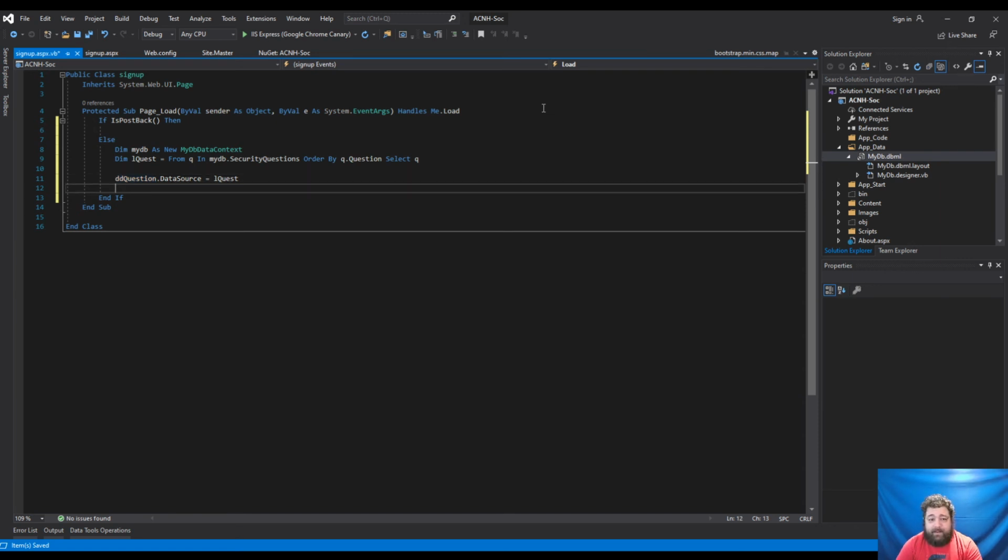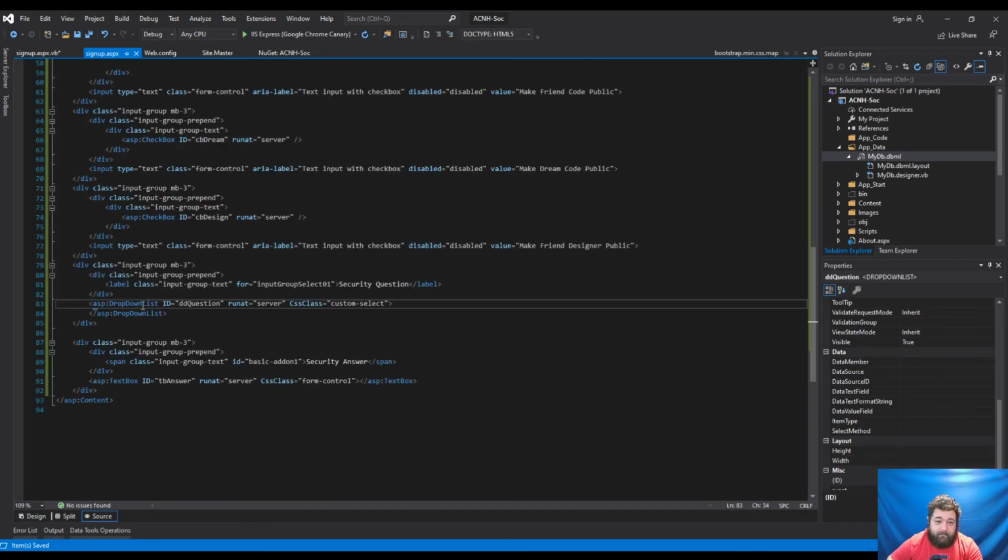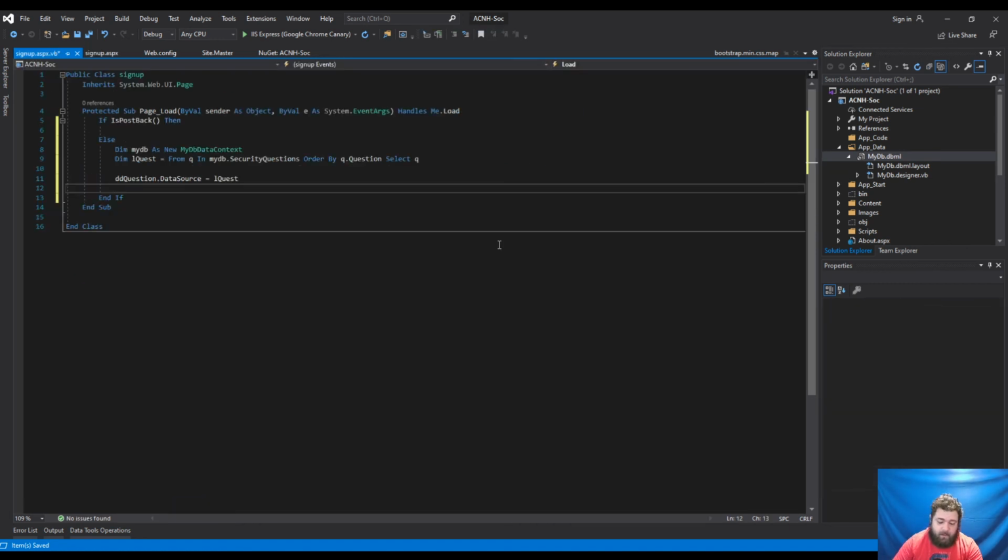But now we have to tell it what to do with that data. As you remember earlier when we did the one manually in the HTML code, we have to tell it what field goes where. So DD question, we're going to do data value field.